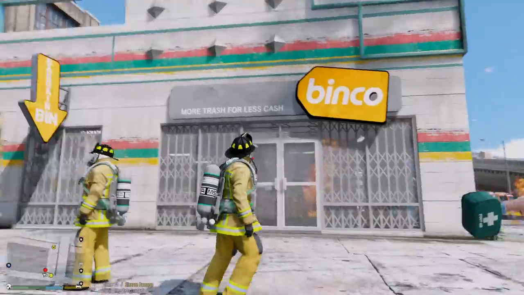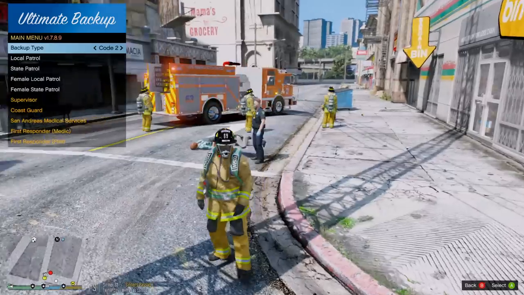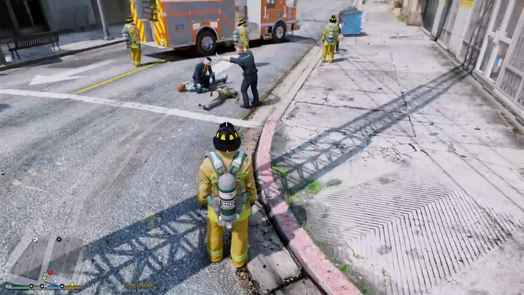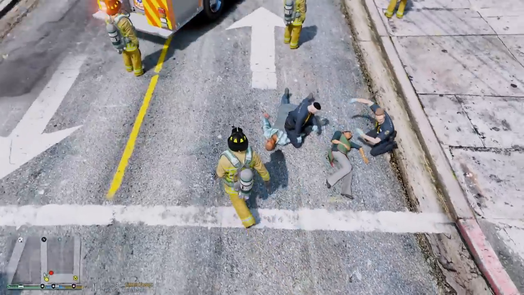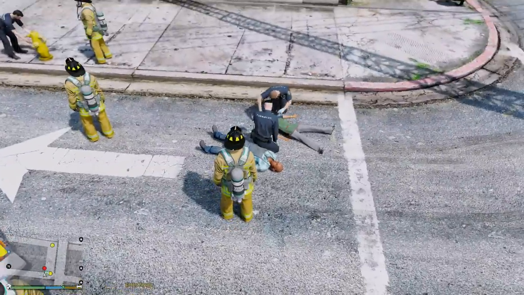How are we making out with this water? We still got a lot of fire here. Here we go! Do not panic! Help has arrived. Okay, so they're gonna work on her. Alright, while y'all working on her, let me see if I could save this guy in the meantime.